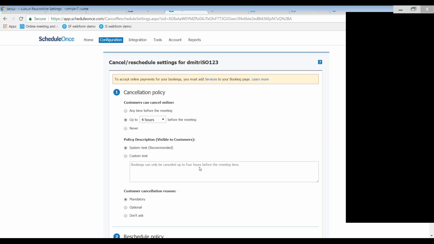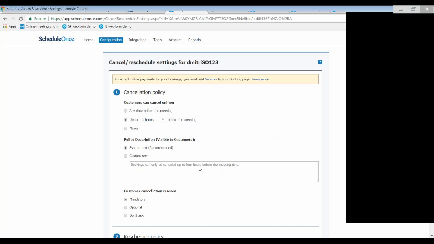Now, this really plays well into our payment integration. We offer payment integration through PayPal, and it is really a remarkable feature in that not only are you able to collect payments for your services, so if you offer, for example, a 60-minute coaching call and you'd like customers to pay upfront when they book with you rather than paying when they show up or after the meeting is over, that's something that you can do in ScheduleOnce. And you can also set up a cancellation policy and a reschedule policy that works with your payments.